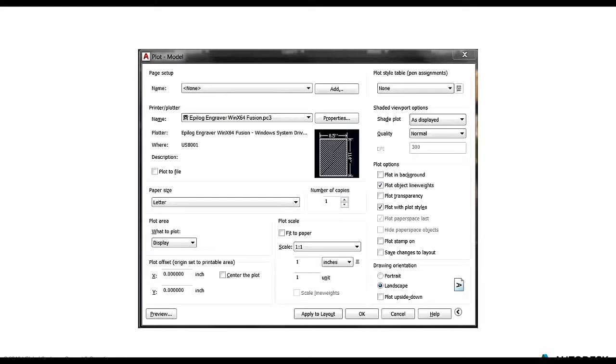And first of all, I just want to apologize. We are bouncing back into PowerPoint because we're not presenting this from downstairs directly next to the Epilog. There's just way too much noise. There's a lot of projects going on. So I do want to apologize that we are actually just doing this via PowerPoint presentation.